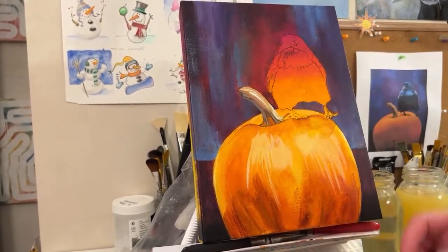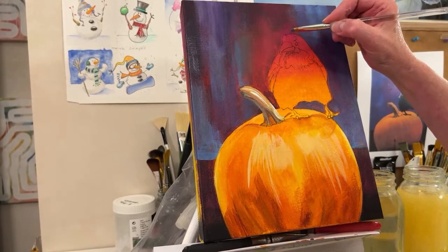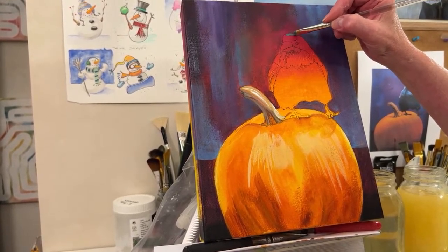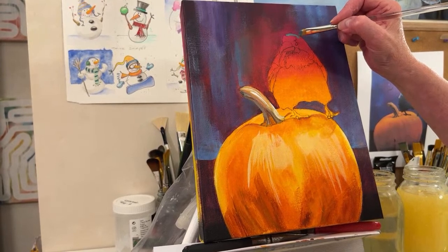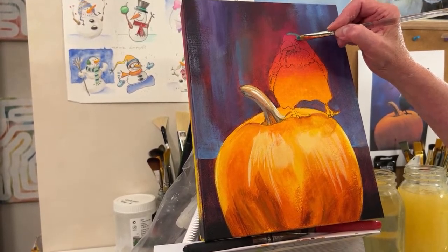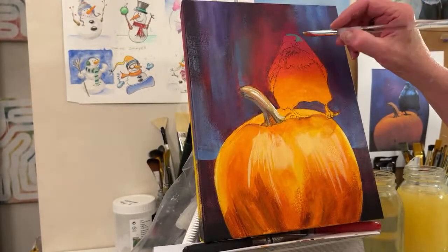Oops, I just hit my phone with my shoulder. Sorry, guys. So maybe we'll start with, I'm trying to decide what value. Maybe we'll just put in, oh, it looks kind of green. That's interesting. Because it's going on top of the magenta underneath. I get excited and talk too fast, and that's partly why that's happening. It's also because I put a little warm puddle in it.